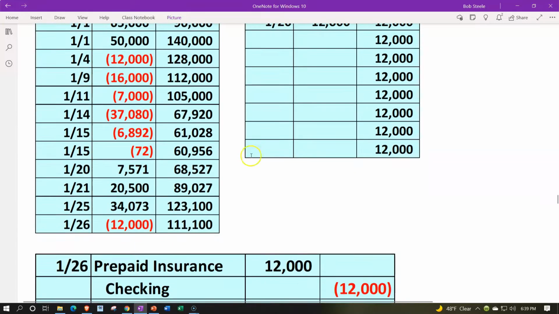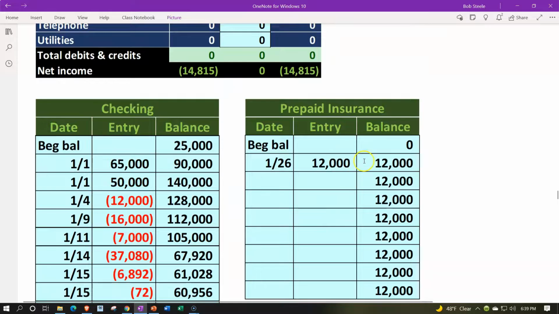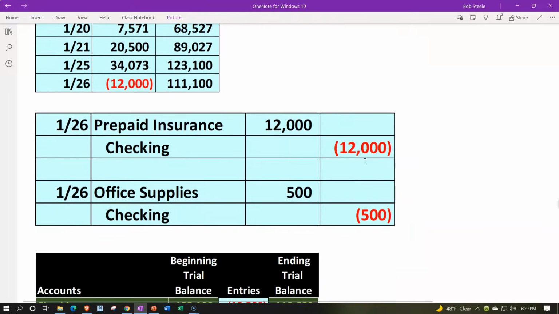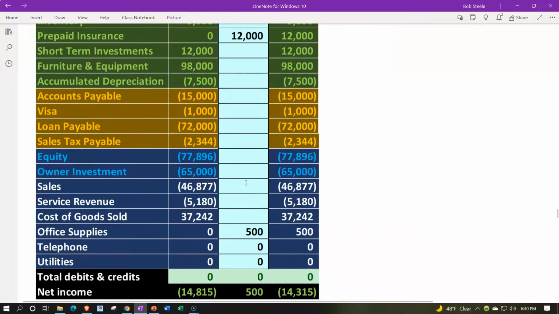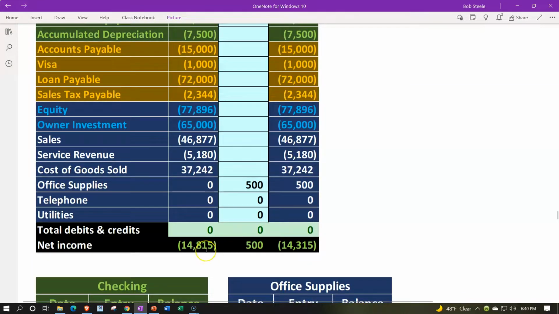We look at the GL accounts. We could see that the checking account was at $123,100, down by $12,000 to $111,100, and the prepaid insurance goes up to $12,000. Then the next one was the office supplies, which is fairly straightforward, which is going to debit the expense, and the credit is going to go to the checking. So now the checking account has been impacted by those 2 transactions, the other side going to the office supplies, increasing down here. That's going to have an impact on the income statement, whereas the last transaction did not because we put it on the books as a prepaid.